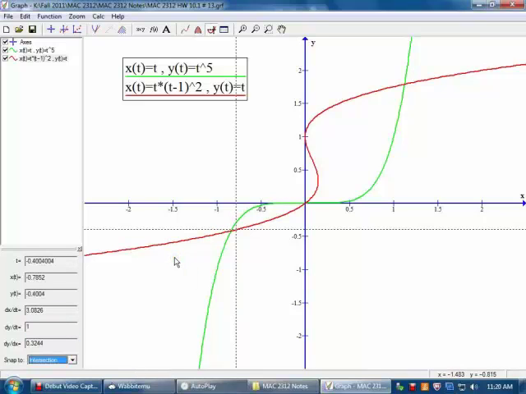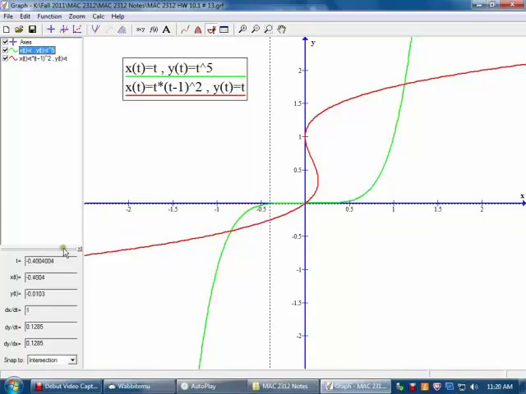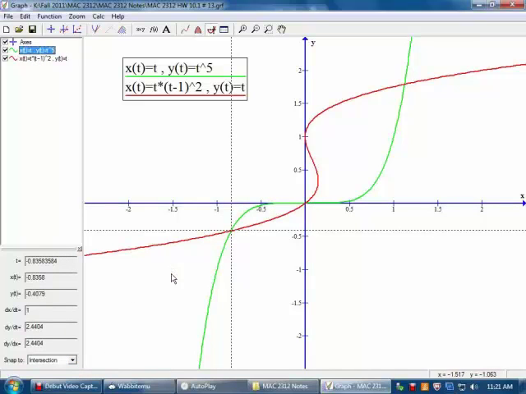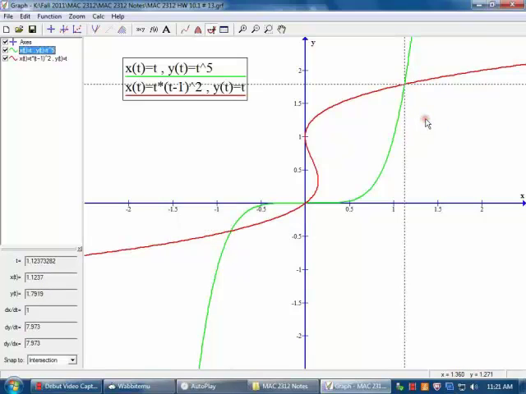If I'm in this vicinity, let me change the curve right there. Okay, so I snap into the intersection. You see it's negative 0.835. I go right here, it will snap into this intersection, which is 1.12, and the third intersection will be the origin, 0, 0.